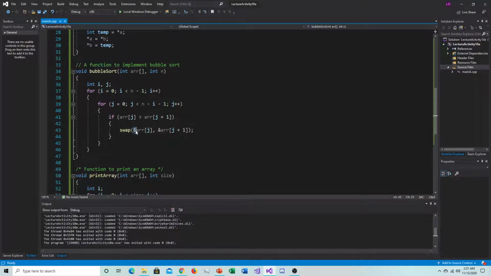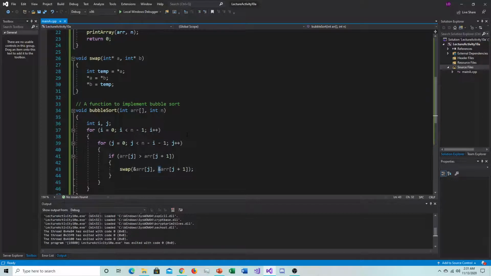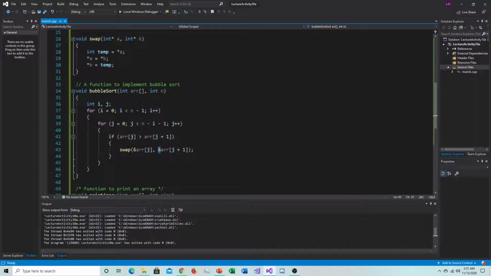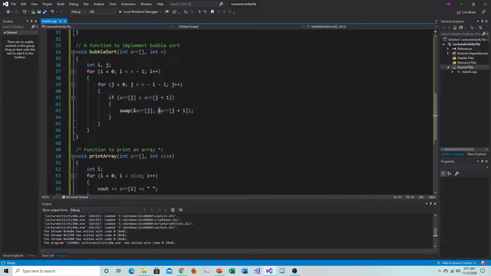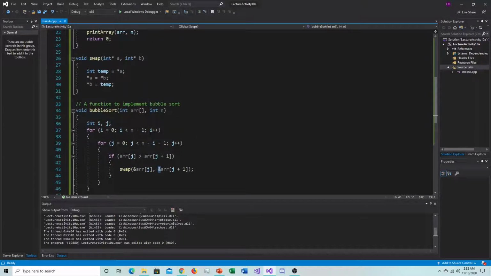And as you can see with these address-of operators here, we need to pass by reference, because if we weren't passing by reference, we'd be editing copies of the elements instead of the actual elements, okay?